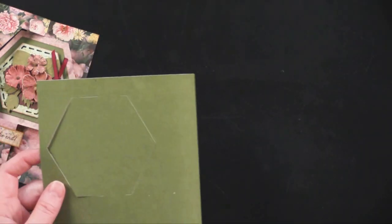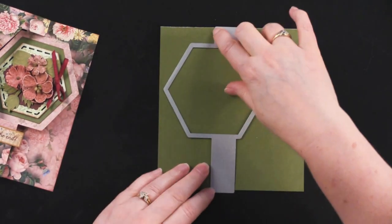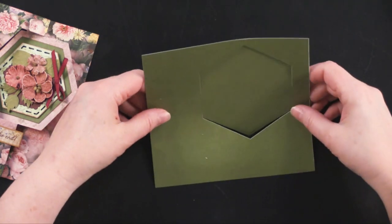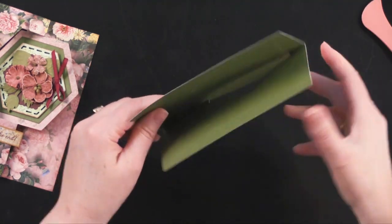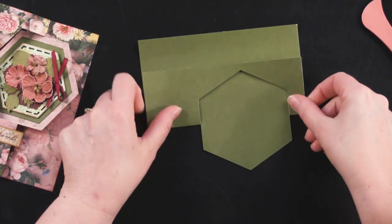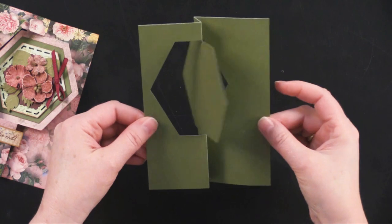Now I'm going to switch colors here. So this is where I had a two-inch mark right there, and you've got score lines right here. The hexagon part has been cut away. So then what you're going to do is fold right here — I recommend a bone folder, nice to have. And you're just going to go ahead and do that, and then you're going to fold the other direction. You just need to make sure that your little inner piece is going in the right direction so you don't actually fold that. Make sure that's folded, and there you go. That's it. That's your swing card.